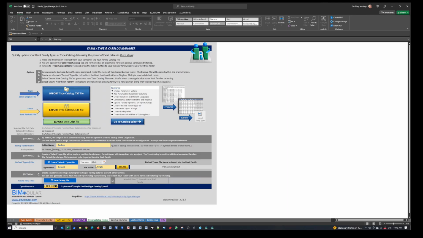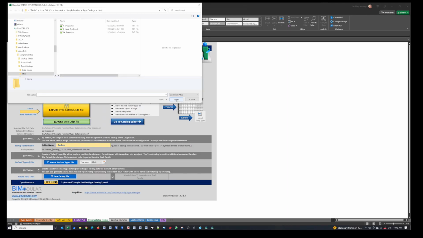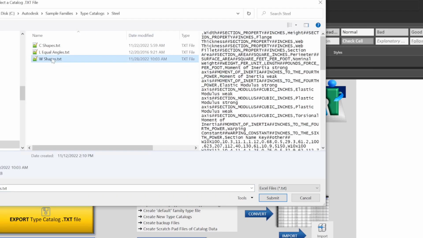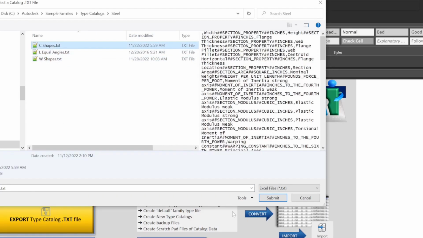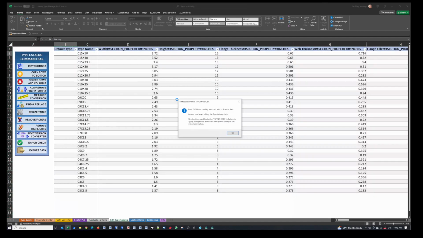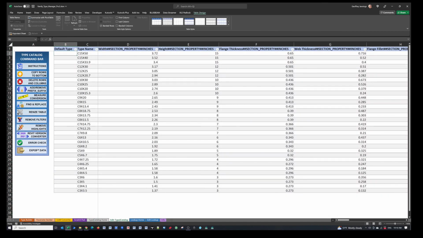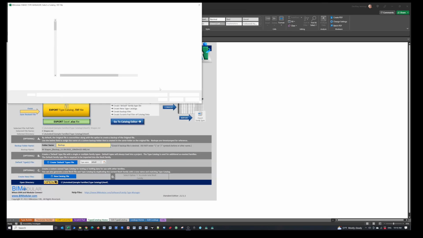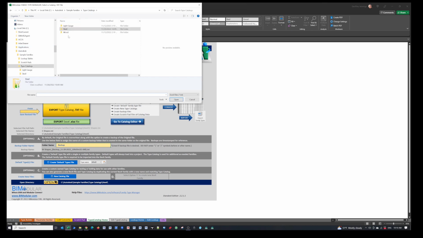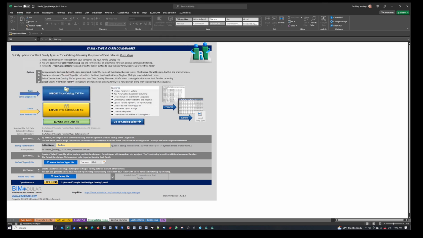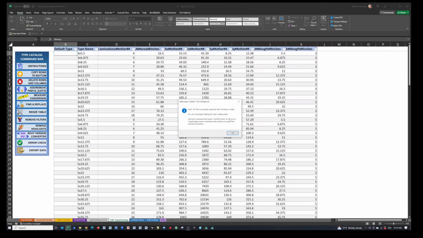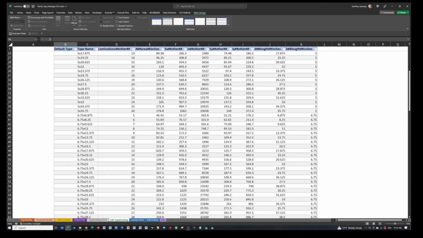So all I need to do here is go ahead and press on the import. Go ahead and pick a family you want. We'll pick the C shapes in here. Go ahead and press import, and automatically now generate out those 232 rows. Do that again here. I'll go ahead and pick one for, say, glue lamps. And we now have 160 rows all brought in here ready to go.